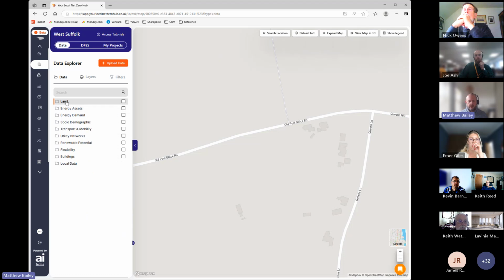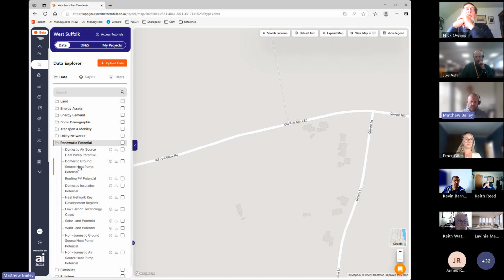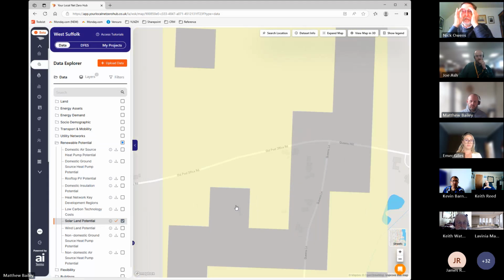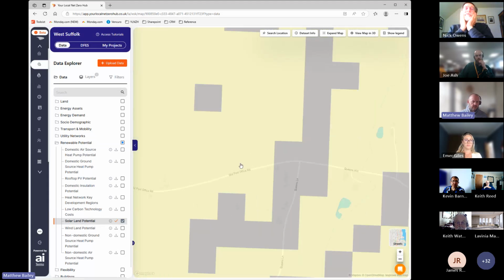close that down. So I think the one you'd be interested in here predominantly is, sorry, was it wind or solar? I think you said it was solar. It was solar, yeah. So you can use our solar land potential data set, and this will give you an indication of whether these parcels of land are suitable or not. As I showed before, you can look at the methodology for any of these model data sets where it's basically saying we think this area is suitable.